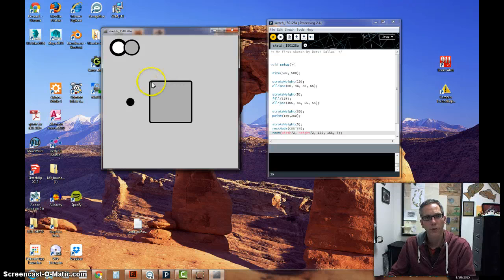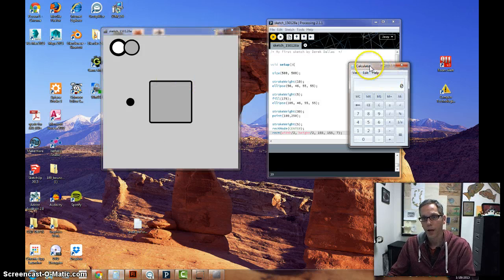All right, so here it is. Now I've got to draw a block, and then I can put a roof on this. If I want to make a triangle, then I've got to know the points of the triangle, the XY of this point, the XY of this point, the XY of this point. And that can be tricky. But if I know the middle, and I know that I'm drawing from the center and that it's 155 across, then I can do my math, right?